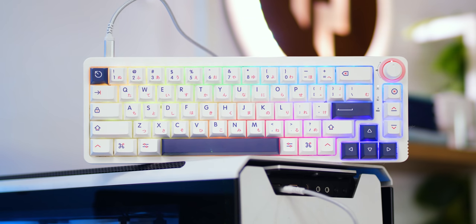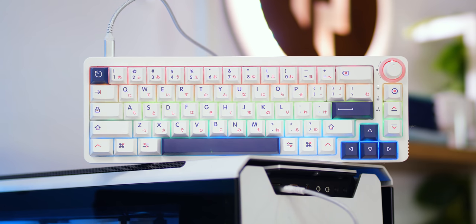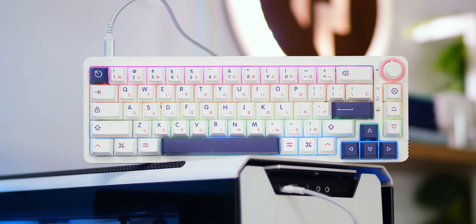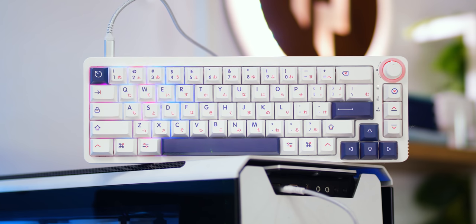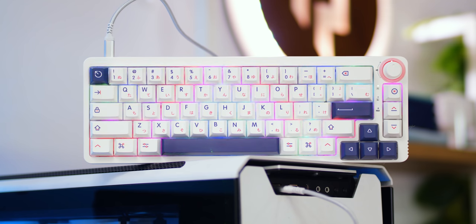For each effect, if it's not a static color you can choose a random rainbow effect, or if you want a single color you can pick that as well. Unfortunately I didn't see anywhere in the software to change the color of the red underglow, side glow, and the volume knob ring — so it's just been stock red for me. I tried to set all the lights to white for simplicity, but with the cheaper quality PCB it wasn't a pure white by any means — it was more like purple. So I just have it set to blue — nice, static, and simple.